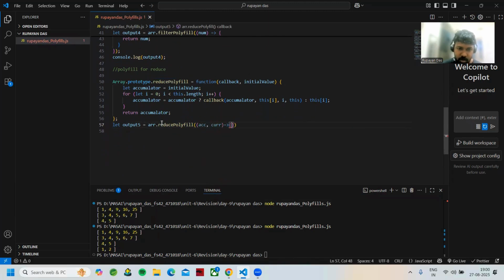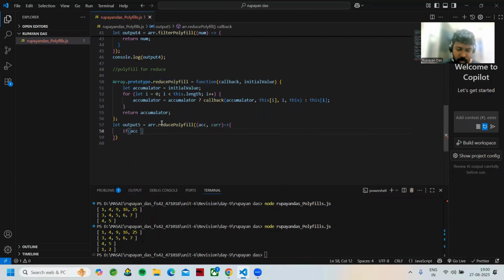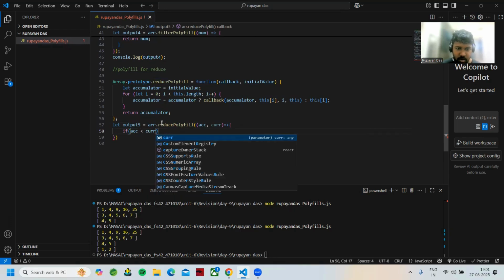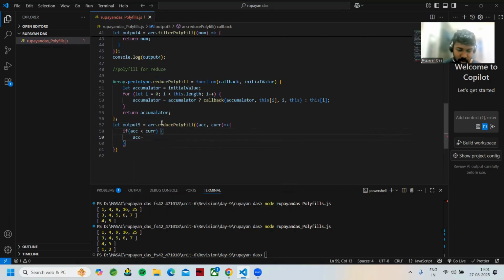Here I'll check if my accumulator is lesser than my current, I'll change my accumulator to current.